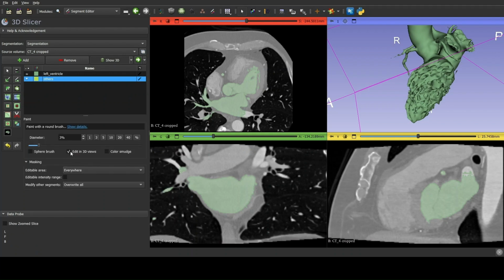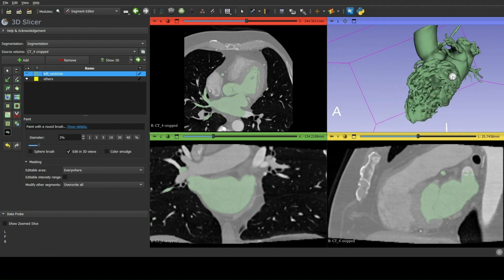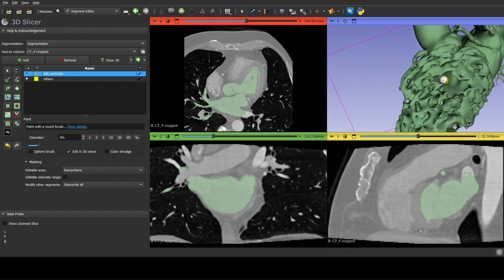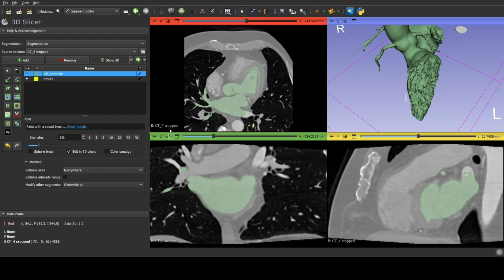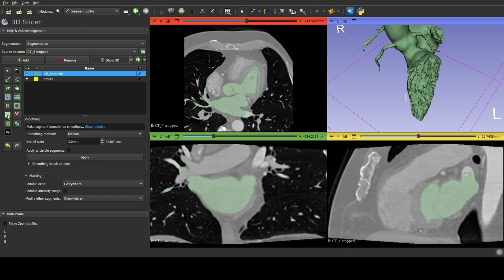We can check here in editing 3D views, click in ventricle, and we can go to these things where we can see that there are maybe big holes and fill them. So we can get smoother planes, but take care because you can alter the geometry and we don't want that. Another thing we can do is to use another tool here that is called smoothing.